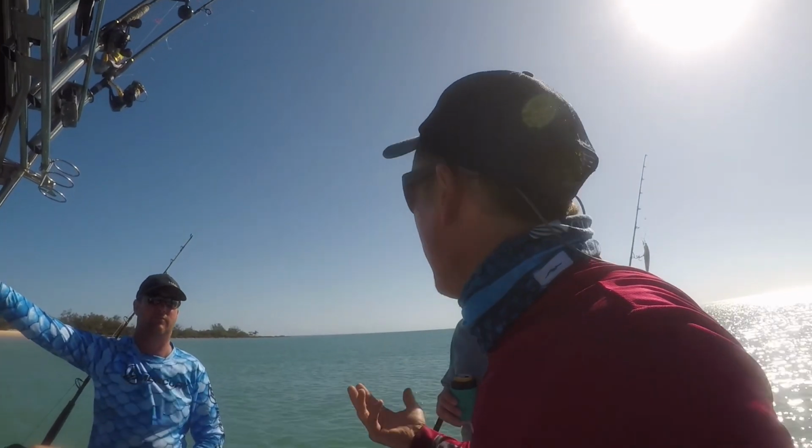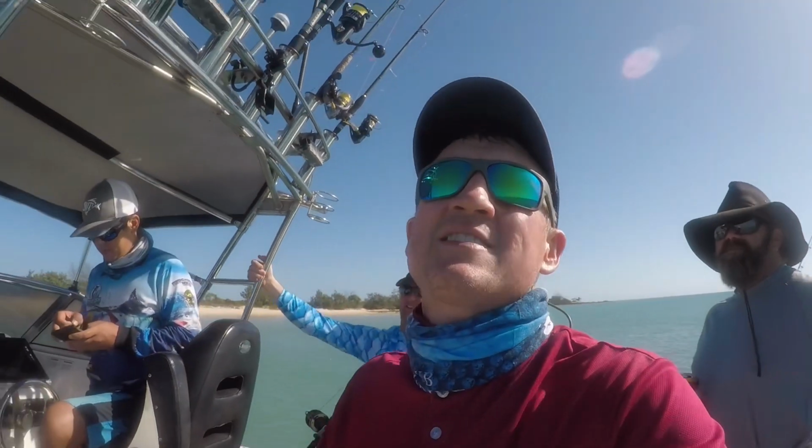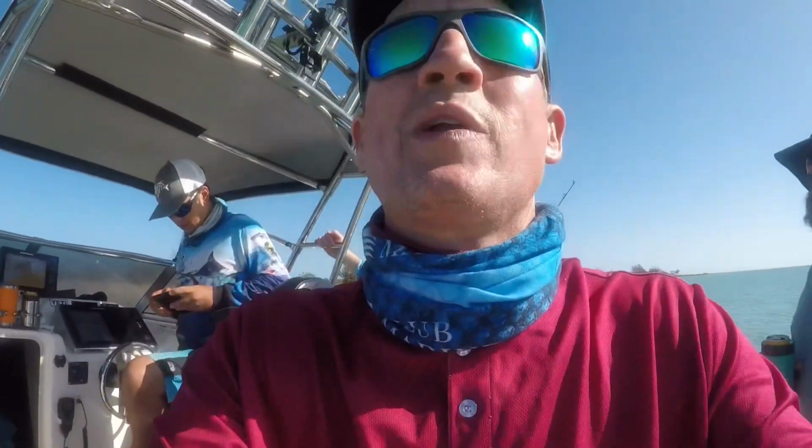Everyone's fairly happy with what happened today, except for the billfish. It would have been a double pointer, but anyway, as it turns out, it is what it is. That's fishing, and that's why we're not wishing and we're not sitting at home.